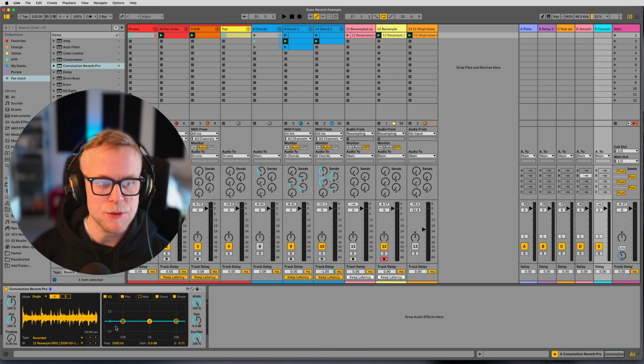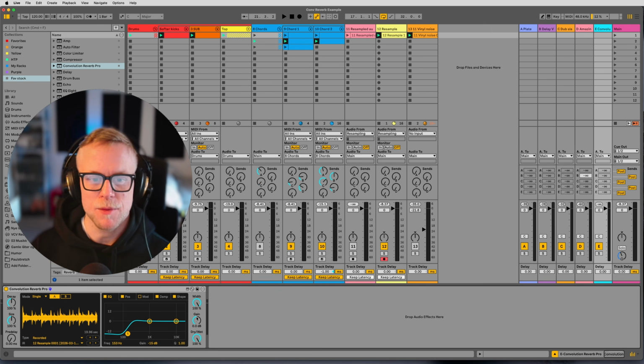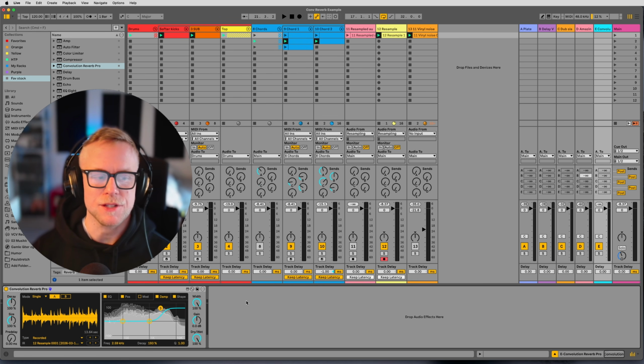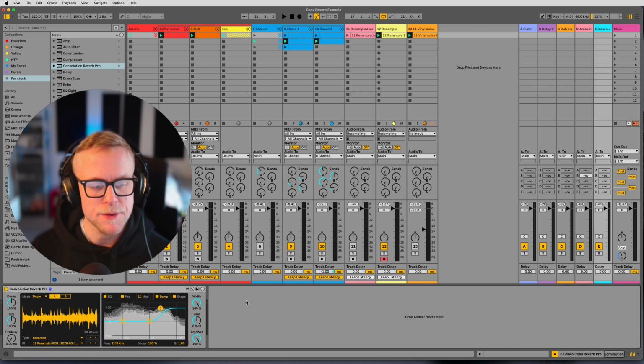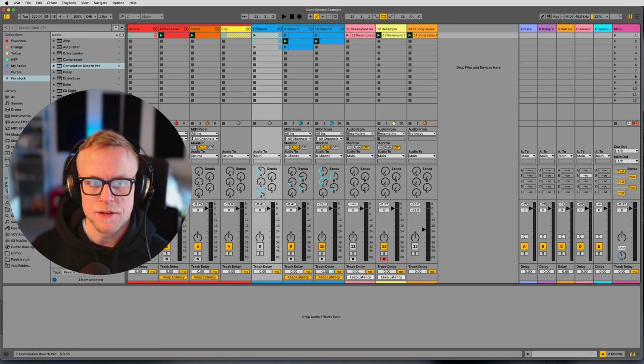Now that this is set up, one thing that I do like to do is I tend to EQ out a lot of the bass frequencies coming into this chain, simply because I don't want it to be too muddy coming out of it again. I do have a tendency to want to emphasize the top end of these kind of sounds also, just because I think it sounds nice. So if we then send our chord group into this send, let's take a listen to how it sounds in solo.